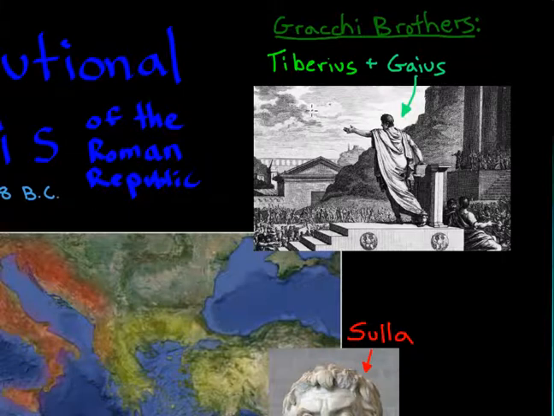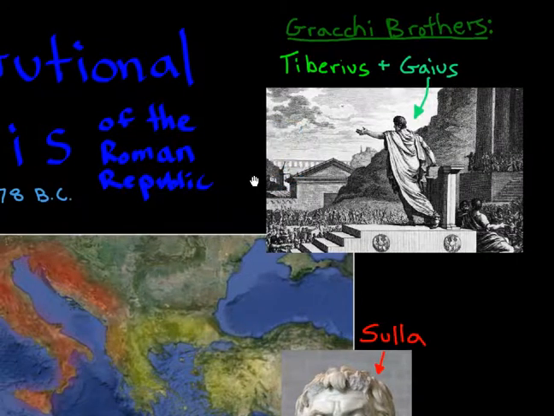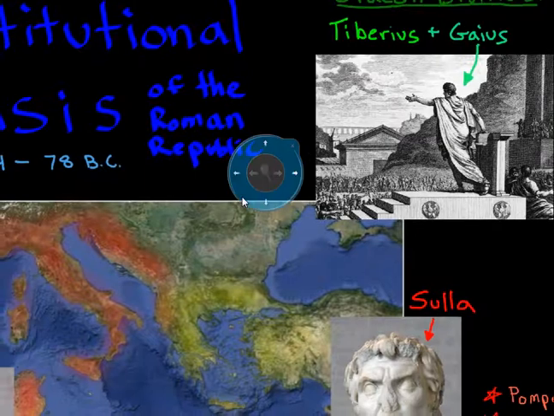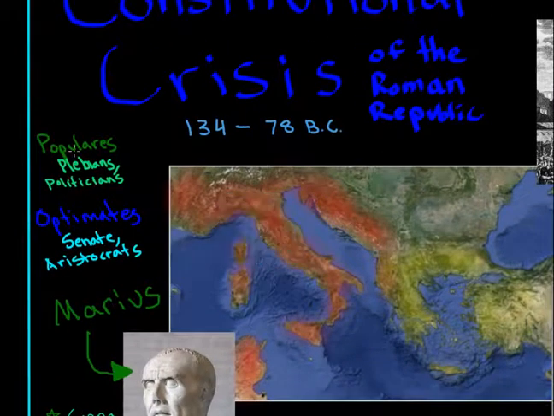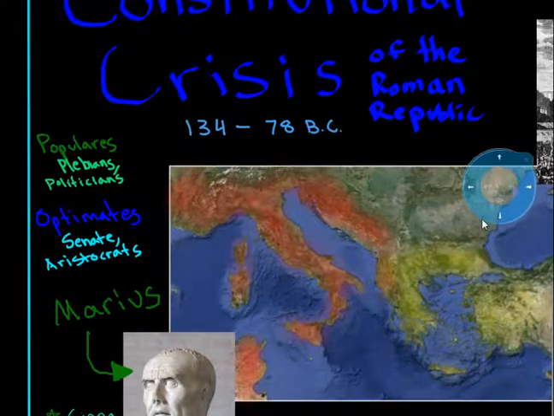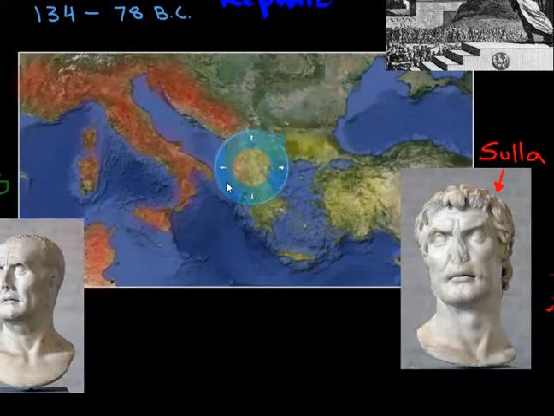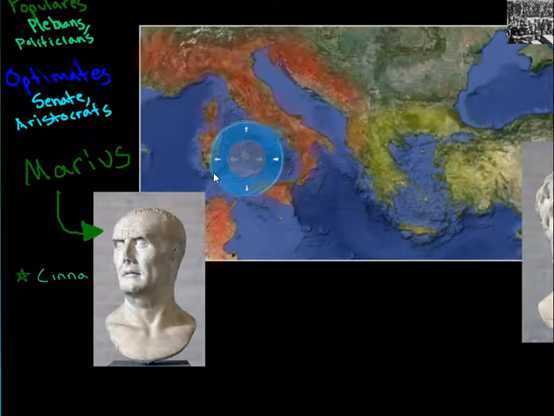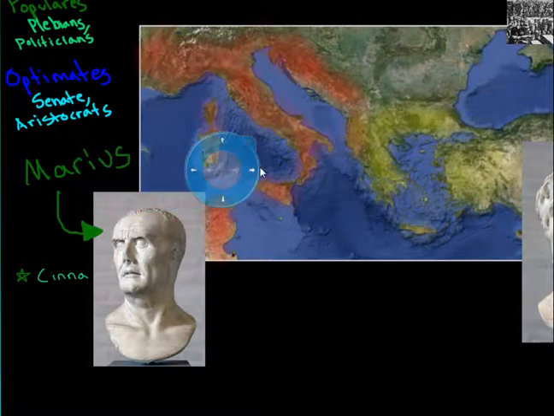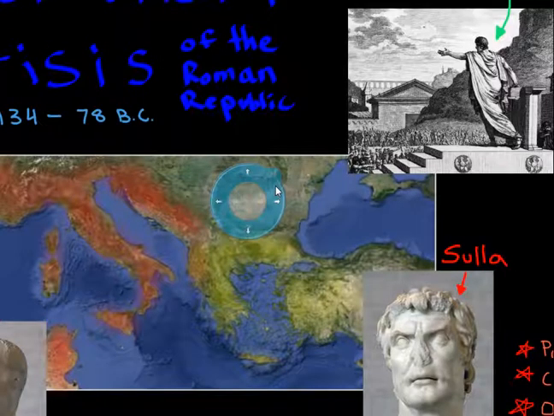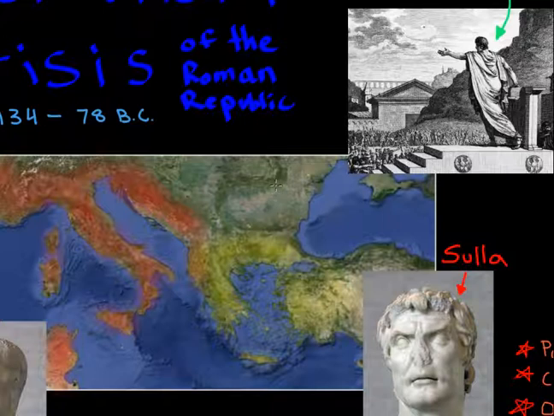Anyways, that's the Gracchi brothers. They introduced political violence a little bit, but it was also their land reforms that really separated the politicians into the populares and the optimates. And we'll see later that this is the side that different generals take. Sulla was an optimate, and Marius was a popularis. That eventually would be the key factor that plays into the fall of the Roman Republic. Well, this is the first part. Hopefully, I can make another one to explain what happens after this.